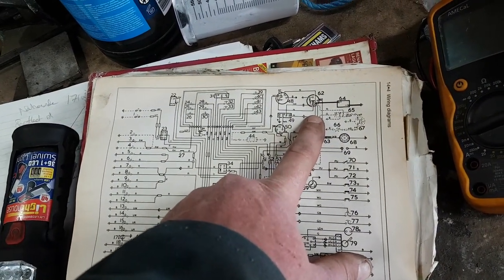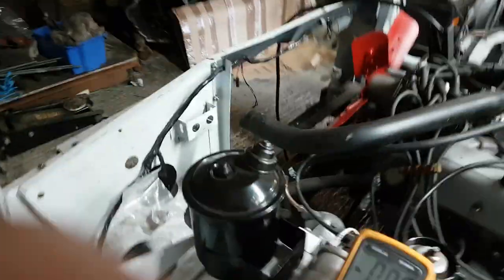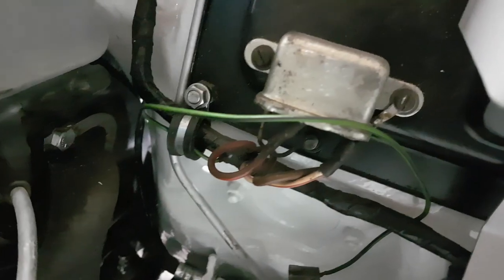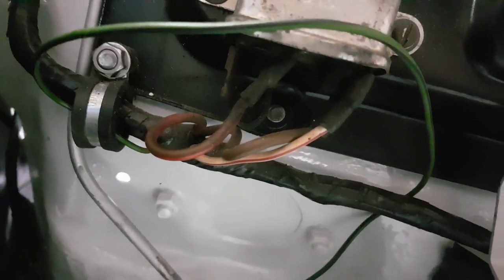So one of the browns from the back of the starter motor goes to item 49, which is the starting relay. We know that works because the starting relay kicks the engine over. In fact, we can go away and double check it by walking around the car. To the starting relay. There it is. And there's the brown wire down there. Big, fat, chunky old brown wire. So I can confirm, I knew it already, that the starting relay is getting 12 volts. So we know that bit works.